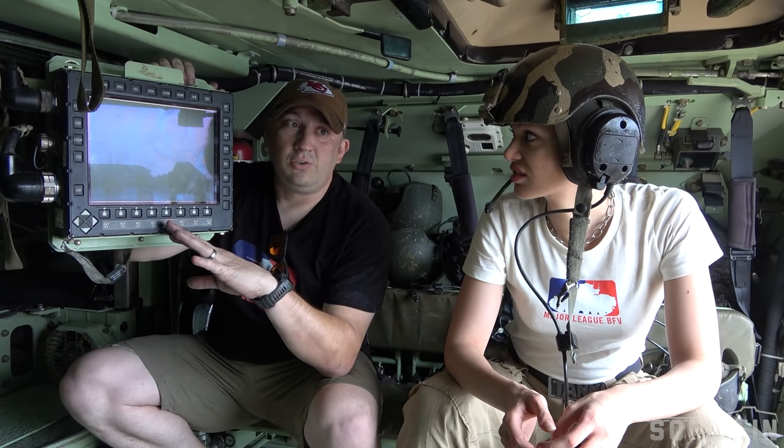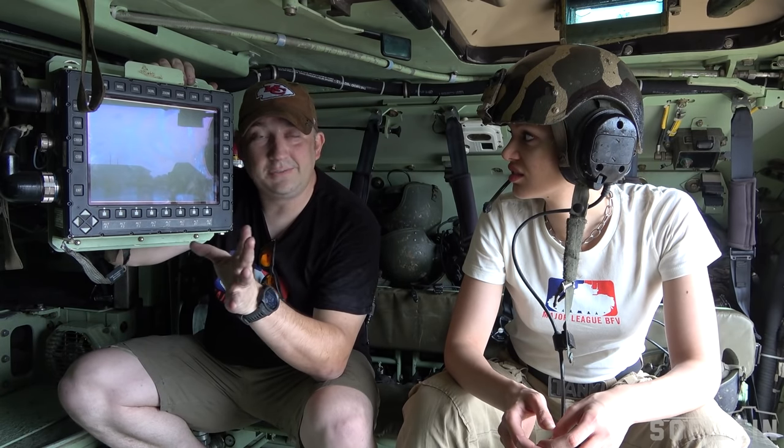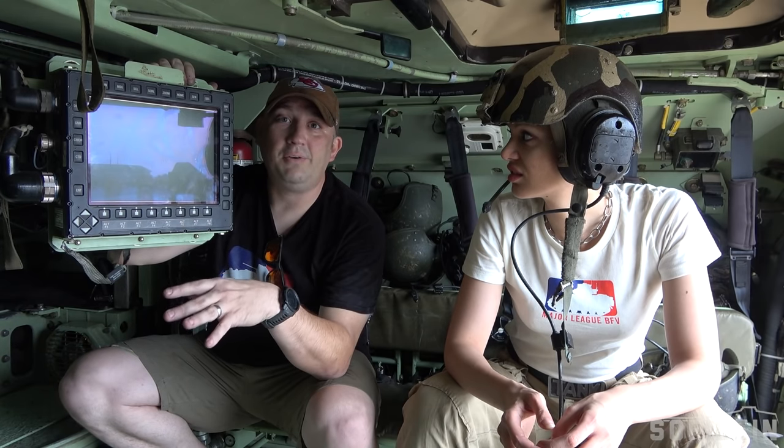So normally you just kick some guys out and they're all confused and stuff. That's why they have battle drills for getting out of the back of a vehicle. They get out, they pull local security, that way their squad leader can either jump up on the side and talk to the Bradley commander, or get with the squad leader that's going to be on the ground in charge of everything and knows the plan and knows what's going on. Then they get their little quick brief of what the situation is, and they go off and do dismount things. This right here lets them do that before they get out of the protection of the armored vehicle.